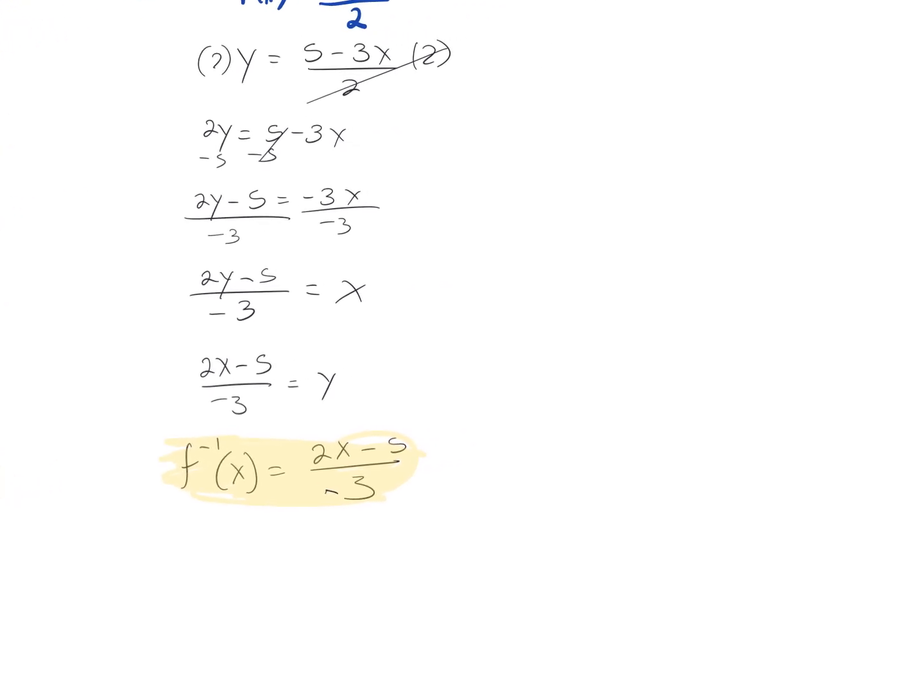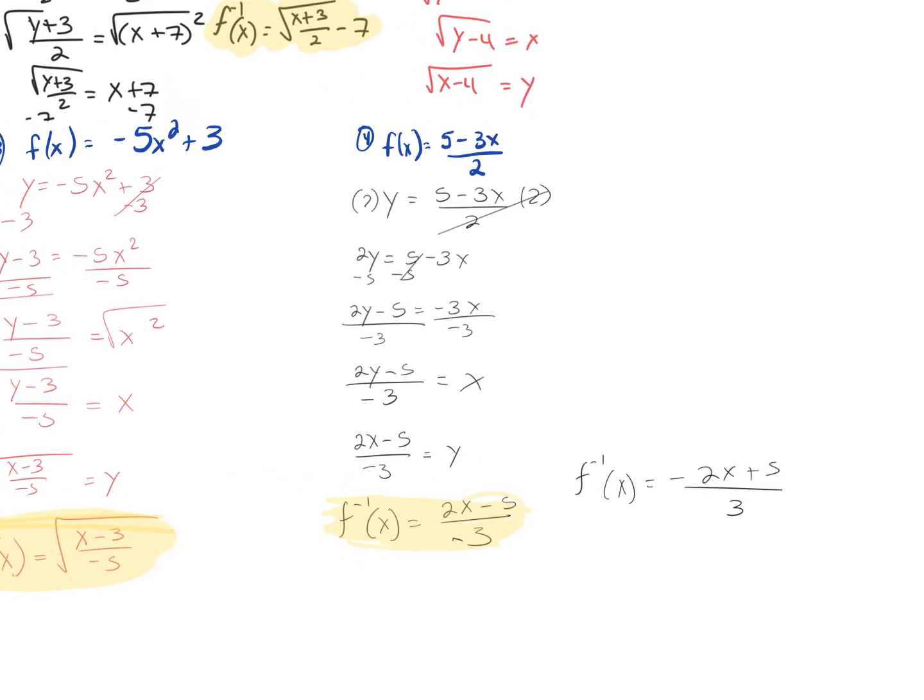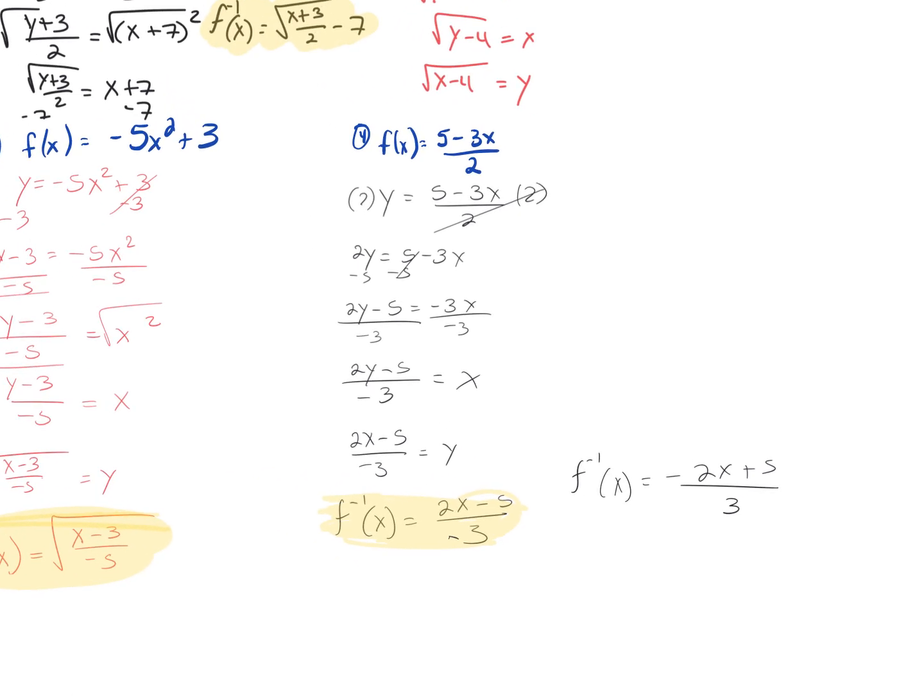For the completed notes, just so you guys know, I wrote it as f inverse of x is (negative 2x plus 5) over positive 3. The entire difference is I distributed this negative from the bottom and put it on the top, but it's the exact same answer. So if you need to look back at the notes and they don't match with your notes right now, that's fine. It is the exact same thing. Notice how every single sign is flipped, so I just distributed the negative to the numerator instead of keeping it on the denominator.